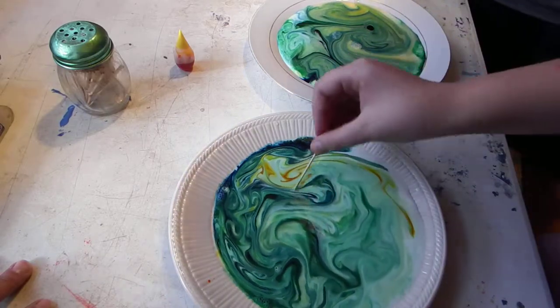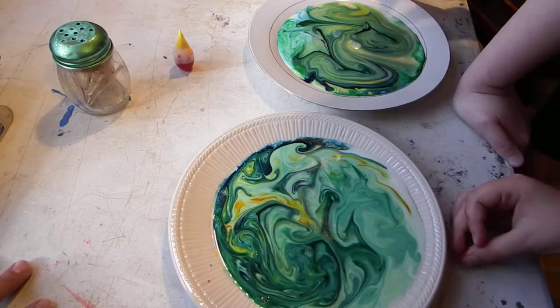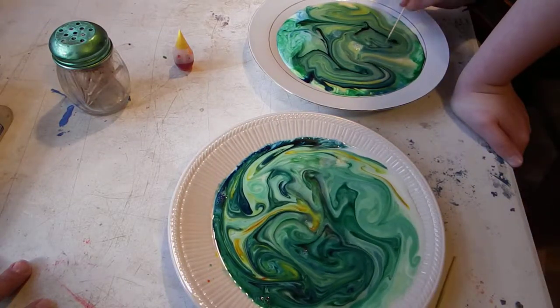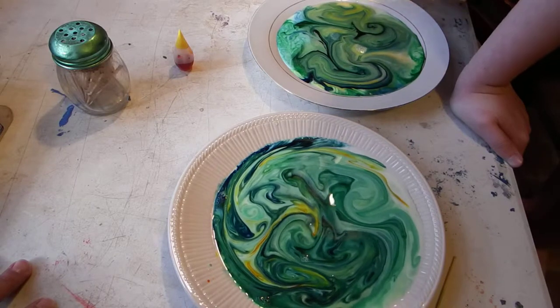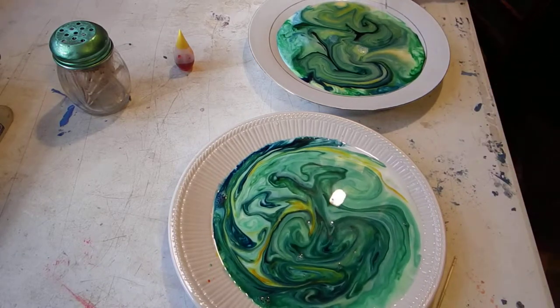They're just pretty cool. All you need is milk, food coloring, and dish soap. Stuff that you usually use anyways. Yeah, there you go. We're going to try dyeing it now. Oh, look at it. Make little swirls.